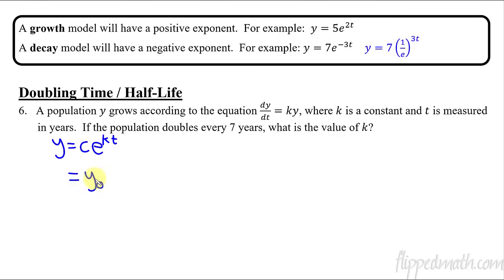It is okay if we don't know what the initial population is. Let me show you why. I'm going to call this the initial population Y-not. A little sub-zero here. That means Y-not. And then if this is the initial population and I'm doubling it, that means over here I'm going to have twice as much. So whatever Y-not is, it's doubled it. So that's why it's not necessary to know what the exact initial population was for doing this doubling time and half-life. If it was a half-life problem where it was getting half the time or half the quantity, then instead of a two, you would just put a one-half instead. And then over here we say E raised to the K. I don't know. I'm trying to solve that. But this happens after seven years. So I can plug in a seven.